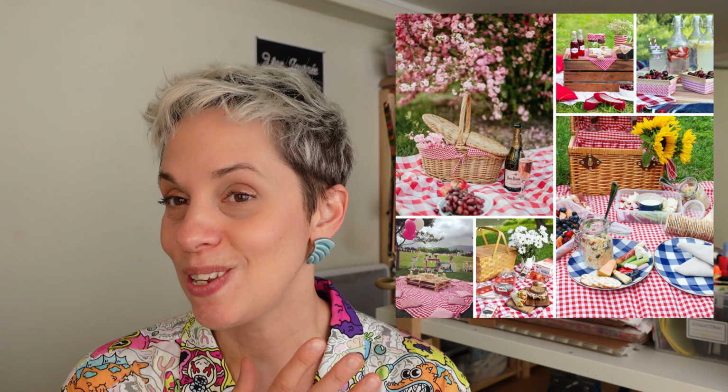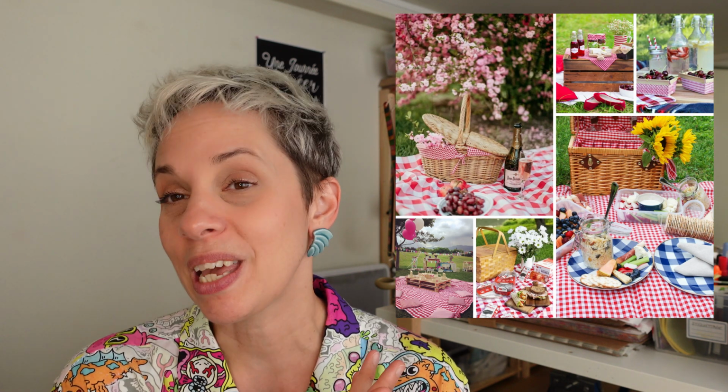So this is the mood board for the colorway for July. For July, I wanted something very summer inspired, very fresh, very bright, something a bit festive. This is the ideal picnic for me, with a very French touch to it, with the Vichy cloth cover, the picnic blanket, and all the little touches of color everywhere.